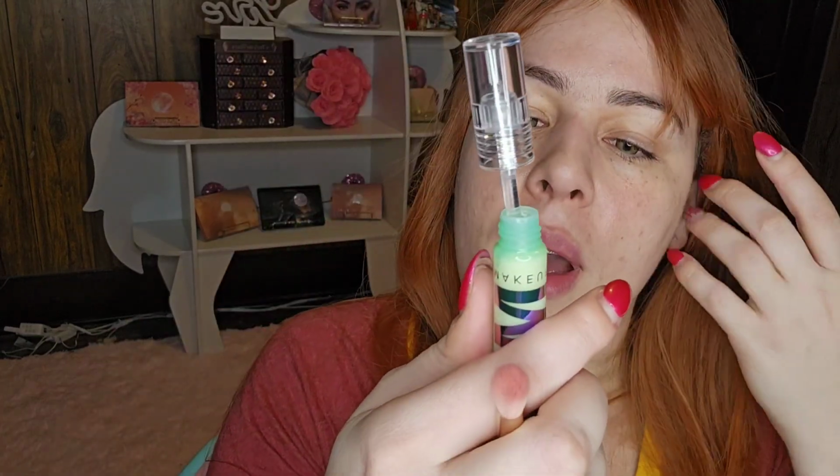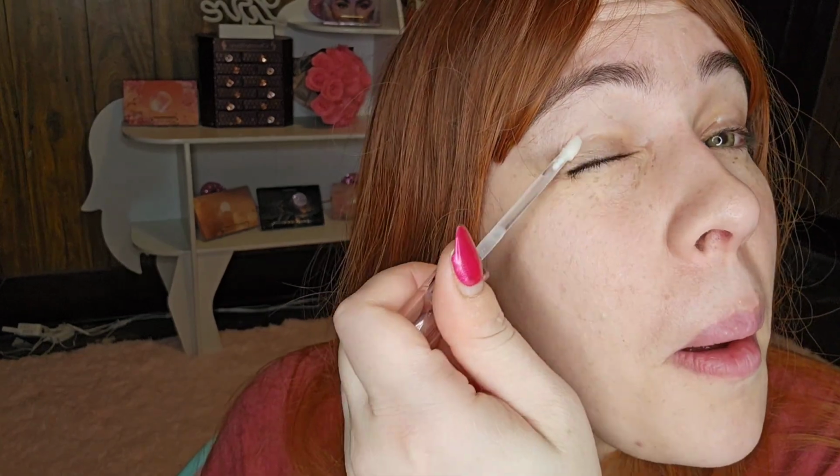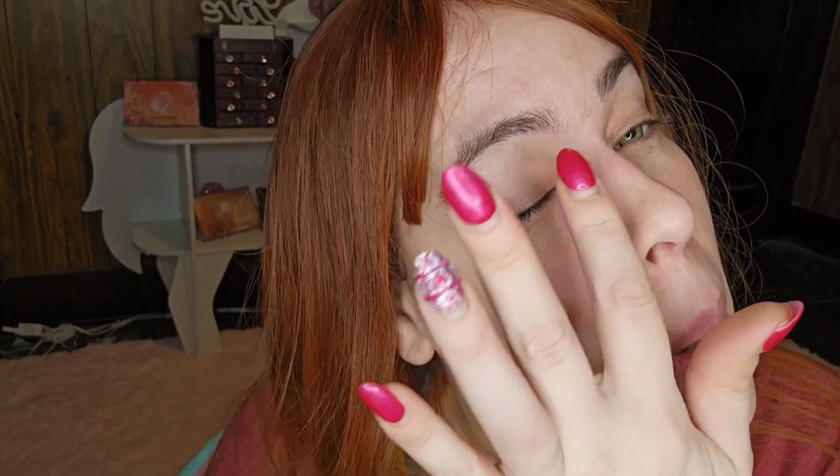So I'm going to use this Milk Makeup Grip Eye Primer. Hopefully it works. We will see. I got this at TJ Maxx for, like, way less than... I don't feel a lot of gripping, but that's fine. Maybe it's going to get, like, I don't know. Maybe it's going to do something. We'll see. It feels kind of greasy. I'm just worried if it's actually going to do anything.